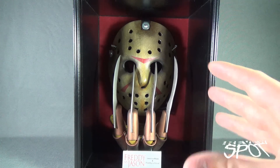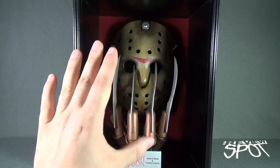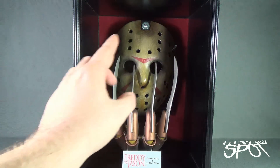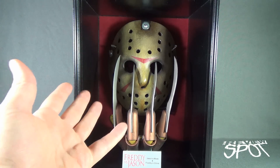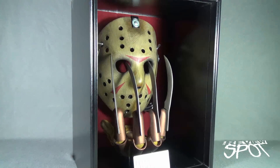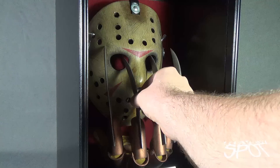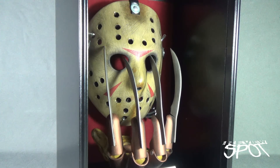The artwork you usually saw was either the silhouette backside of Jason showing Freddy from the front, or they would switch it where you had Freddy's stance and you could see Jason through his legs, or they would have the two looking face to face. But this promotional artwork got used very sparingly — almost to the point that I'm disappointed. Essentially what it is: the glove is holding the Jason mask in its grasp, and two of the blades are actually going through the eye areas of the mask itself.